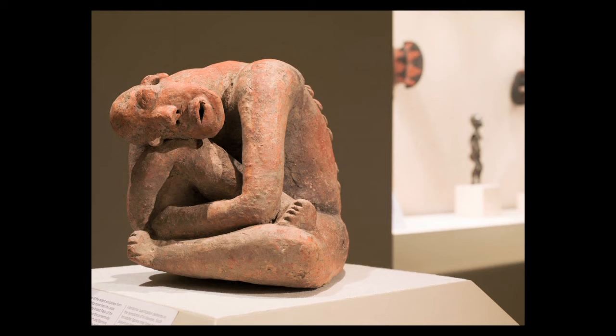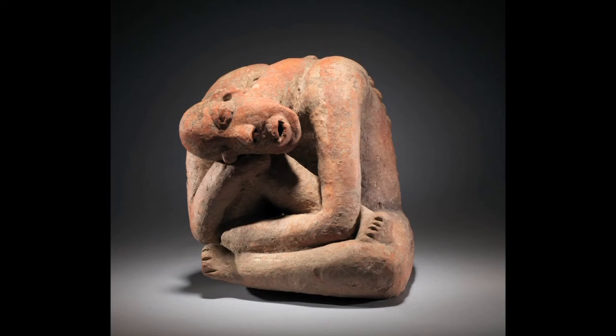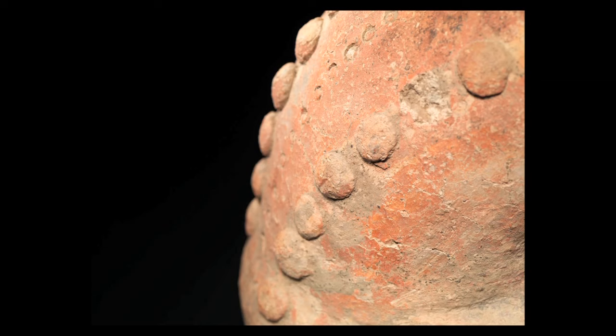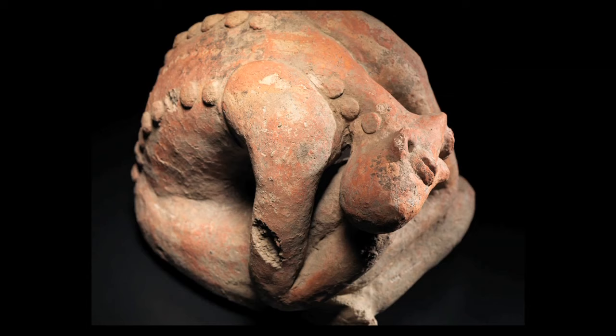It's a humble person. The humanity appears so naked — it's stripped of everything and it's just this pure human emotion that everybody can relate to. If you start turning around the figure, this back is filled with these odd markings that really reminds you of the flesh of the individual and how it can be marked by diseases and time or marked on purpose. The posture is at the center of the feeling that it is expressing. It is so compact.